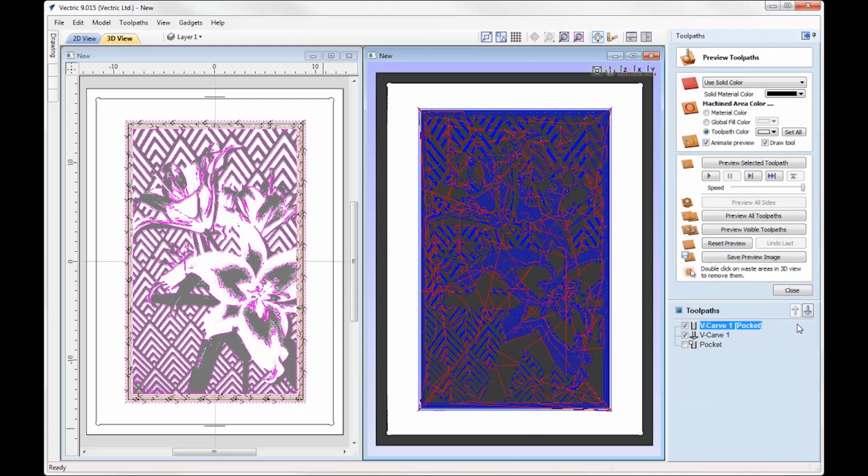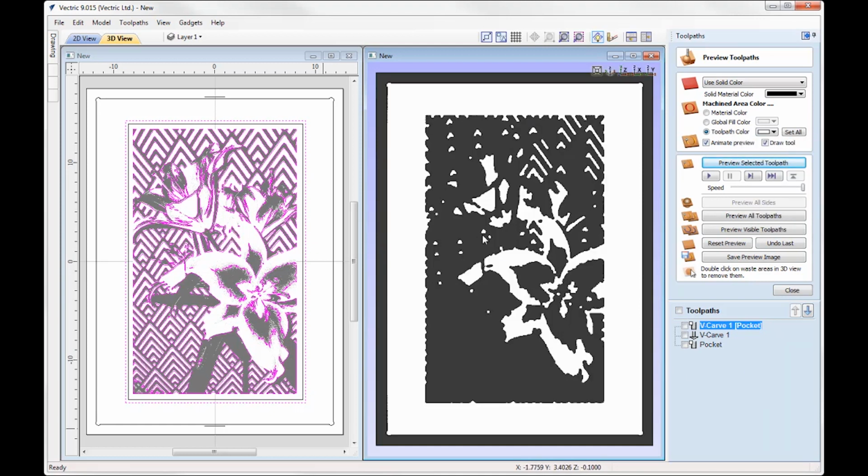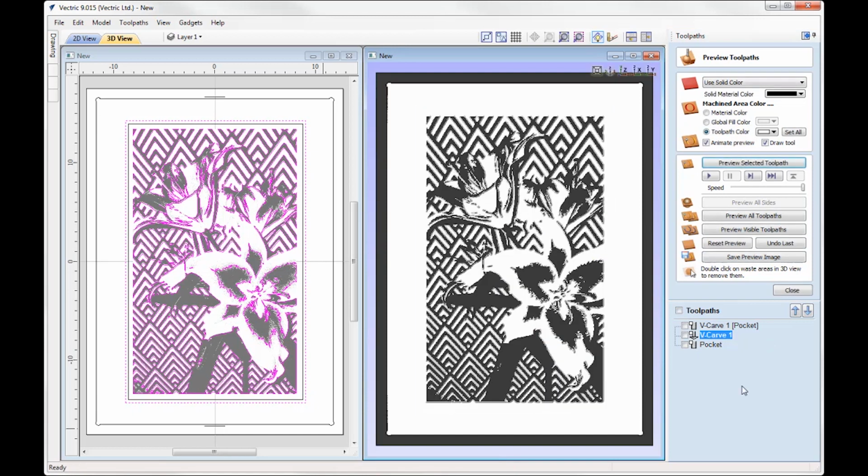So let's take a look at the pocket. So that's using the 1/4" end mill, preview that. Okay, and if we just go and set the toolpath colour of that to white, okay, so you can see it's cut away everything. And we can go to the VCarve and set that also to white and preview that toolpath, and you can see this is what we'll be left with. So again, anything that is black will be left flat for us to ink up, and everything that is white as well is essentially cut away. And this is just a good representation of how my print is actually going to look as well.